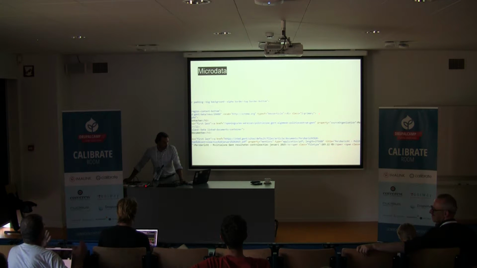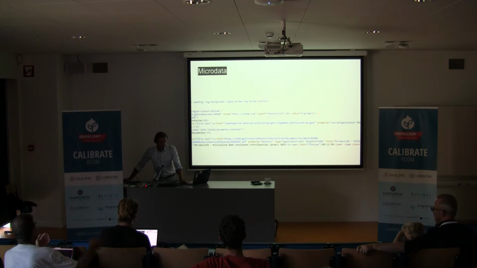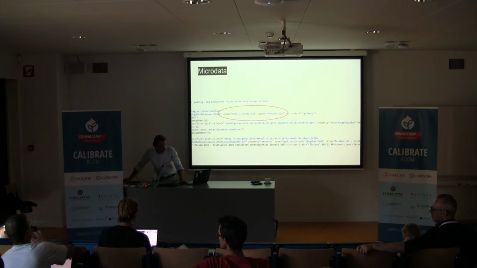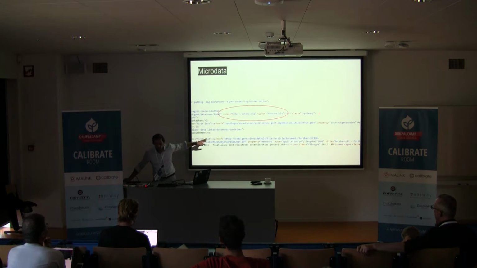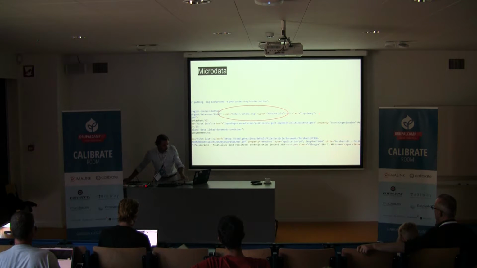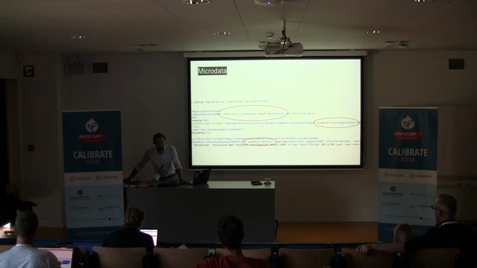Right? So Drupal can also output some microdata in its pages. Here you can see that, for instance, this is an HTML page, but it has information about a news article, its schema. For instance, it has a source organization. You can see that this article was written by the police, and it has some mentions. You can refer to some other kind of content through microdata.